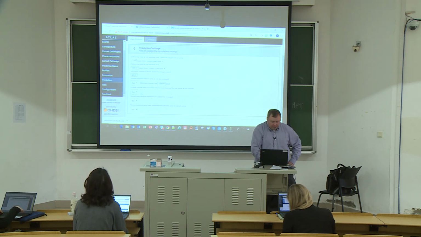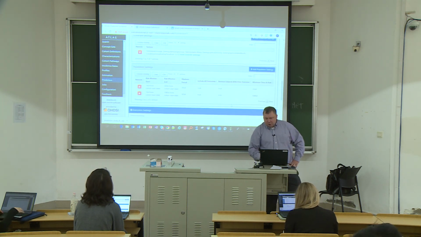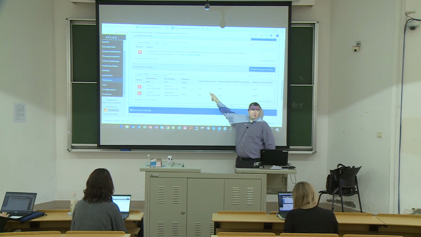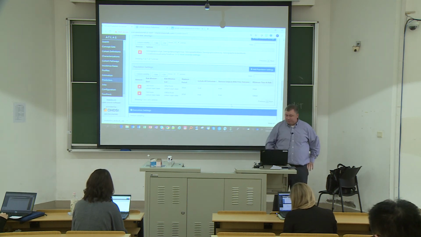So we can create multiple settings to allow that to be done. So we're going to say include yes, yes, yes. And you can now see that we are going to have 2 different population settings. We're going to do a 1-year risk window and a 3-year risk window.